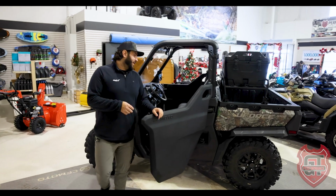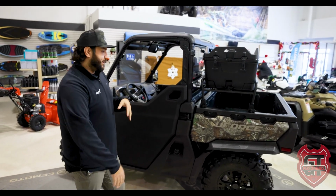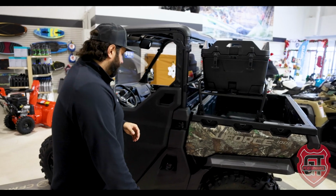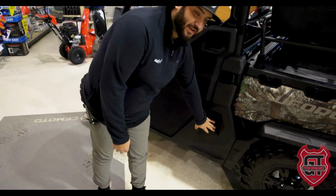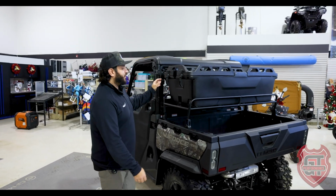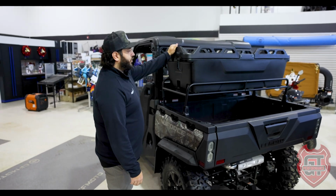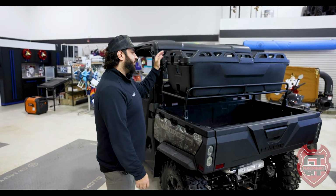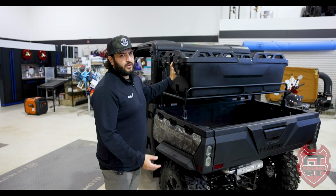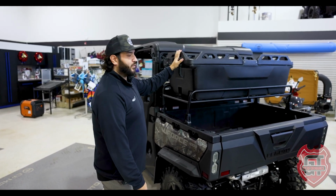Hey guys, as I'm stepping out of this UFORCE 1000, we're gonna start to talk about the back, the cargo area. Just before we walk back there, I just want to point out, super accessible, nice and easy, your 40-liter gas tank. As we step to the back, we do have a cargo rack that we have added as an option to this cargo box, but you have your cargo box on top of it. Again, super awesome, because then you can put all your storage or whatever you're carrying, whether you're hunting at the farm, at the acreage, or just down the trails. This is really nice to have.